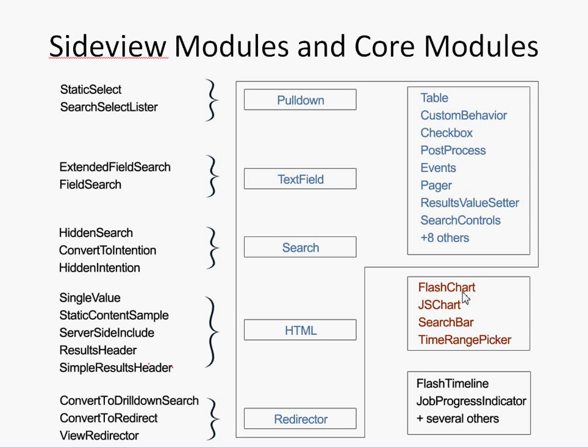The ones in red are the ones that get patched by the Sideview code if you choose to use Sideview stuff in your dashboards. These modules get their functionality altered a little bit just by the presence of that Sideview code, and the alterations generally make them consistent with the simpler and more powerful Sideview conventions. This middle column here, each of these 5 modules, you can see that they're associated with some Splunk core modules to the left. These ones at the left are the core Splunk modules that can be replaced by the given Sideview module.